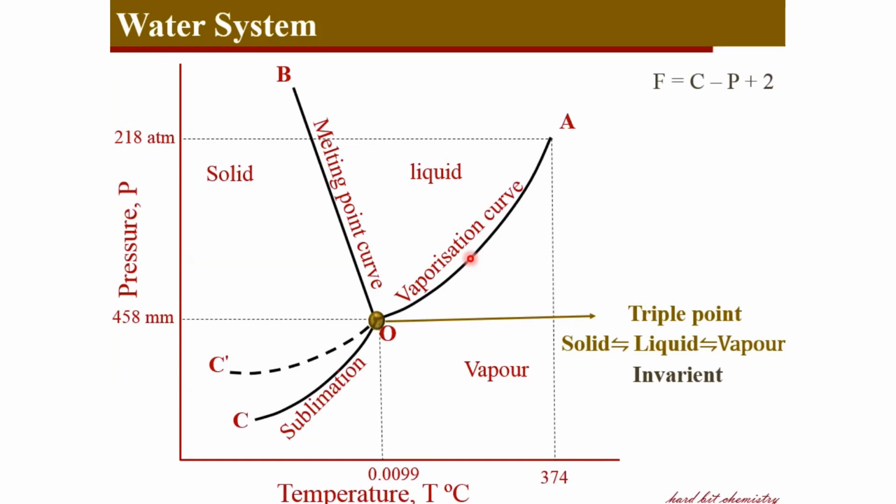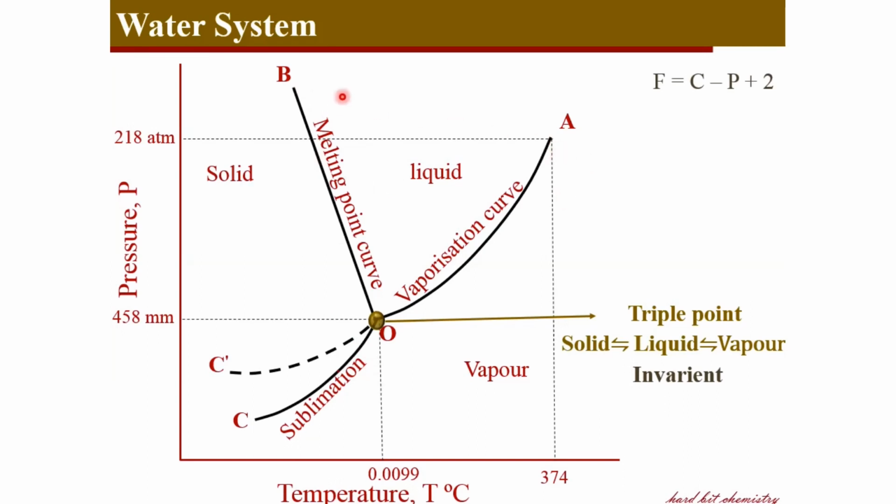That means to explain exclusively this point, you need to mention either pressure or temperature. One of those values is necessarily required to explain this point, or any point on any curve. So any point on any curve will be univariant, with the requirement of either pressure or temperature to be mentioned to understand that point. On the other hand, if you look at any area, let's see this area BOA.